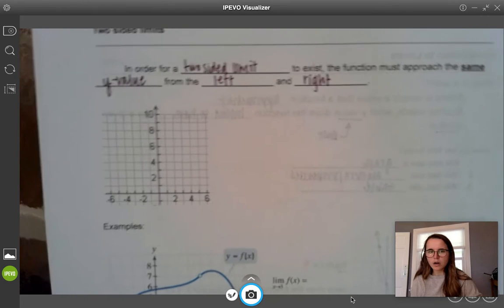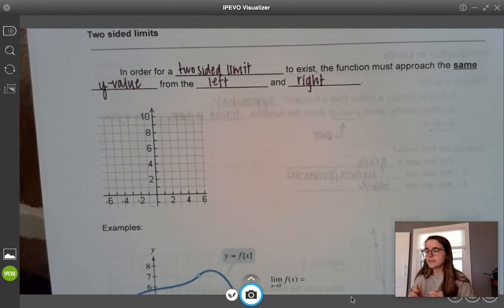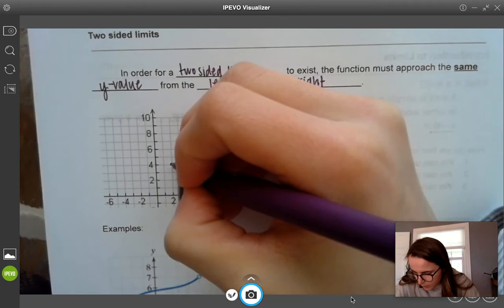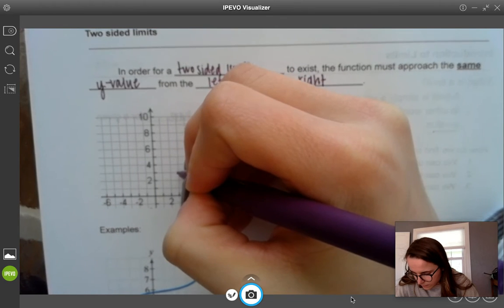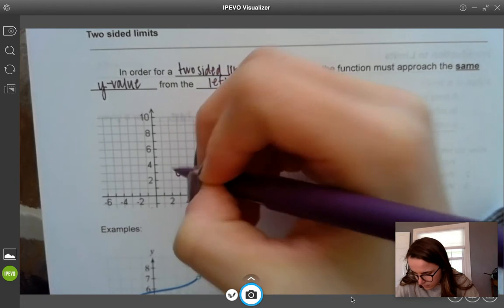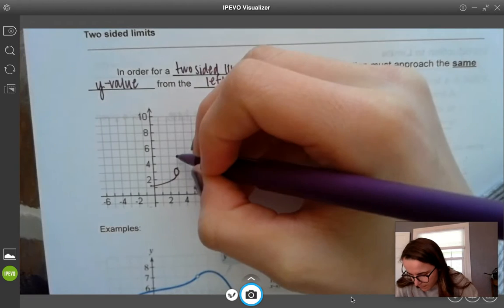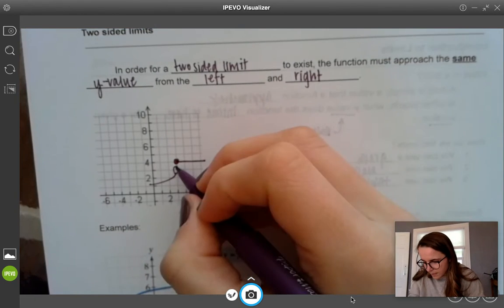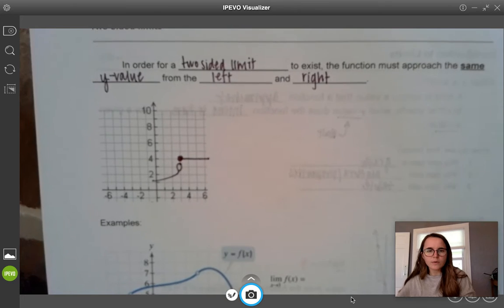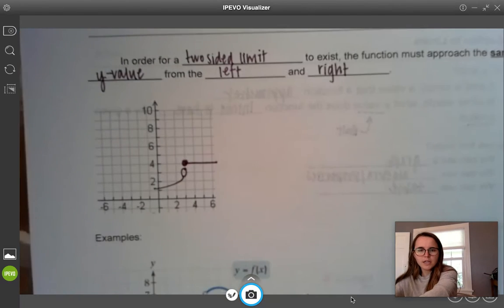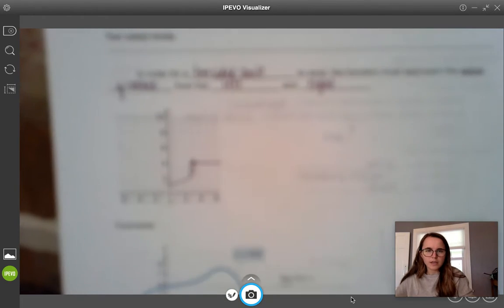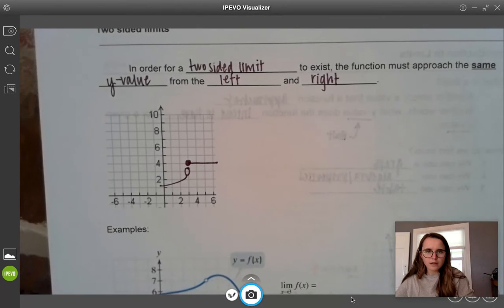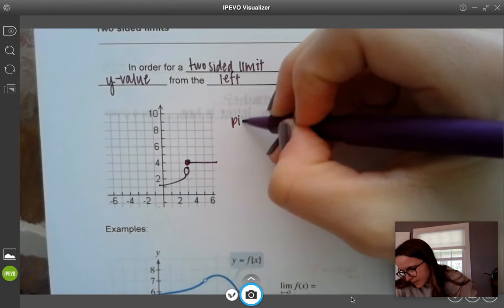So I'm going to draw a function where they're going to go past each other, okay? So we'll just draw something random. It's a little sloppy, but it'll do. Okay, so we kind of have our function here. All right. Okay, so we have a piecewise function.